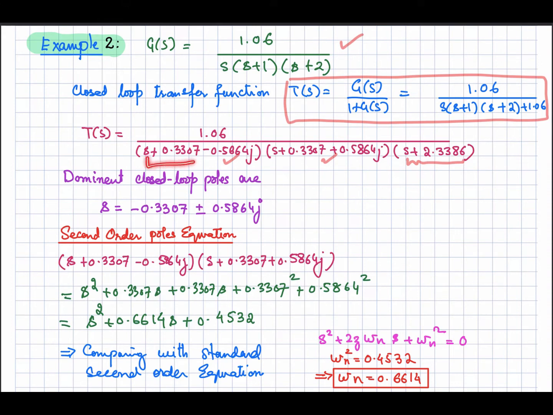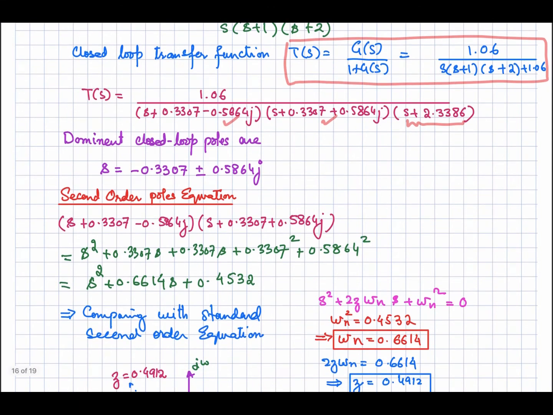So these two poles are the dominant poles, moving toward infinity with the variation of the gain k at the root locus. They will determine the transient response of the system and will also affect the steady state error. So these are the dominant closed loop poles, marked over here. Now from here we can get the second order characteristic equation that is basically controlling the behavior of the system.